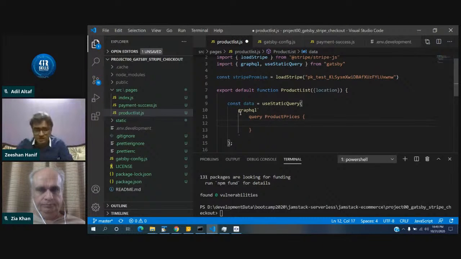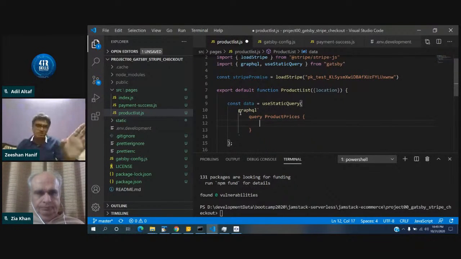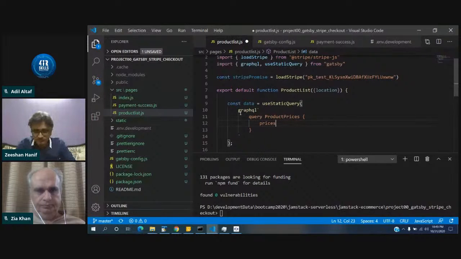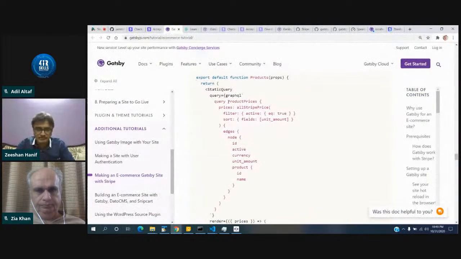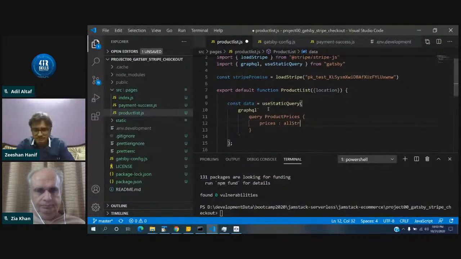You need to understand that Stripe refers to every product from the pricing point of view, so the pricing ID, so everything is prices. And you see all Stripe price that's available to us.